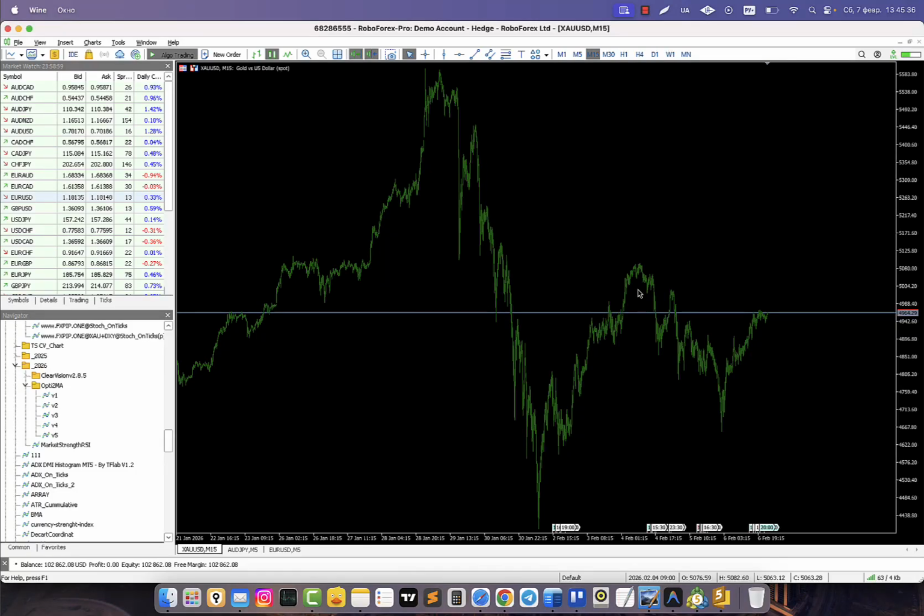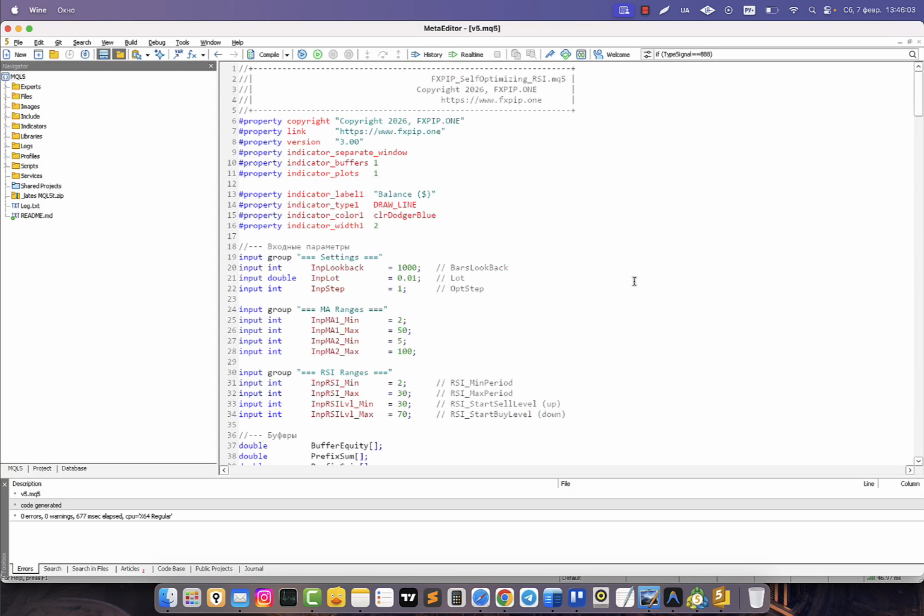Hello guys, I was thinking about one idea. Can an indicator calculate some indicators as a tester and show us how much he can gain in points and, with a fixed loss size, if he trades this, how much it will be in money? So I already coded this. I will show you.